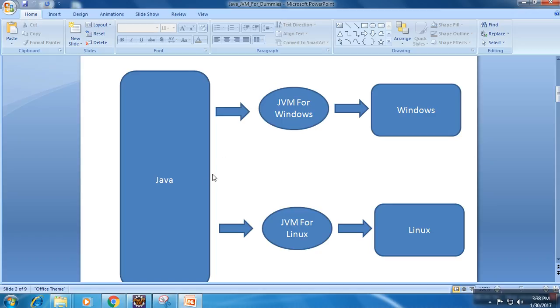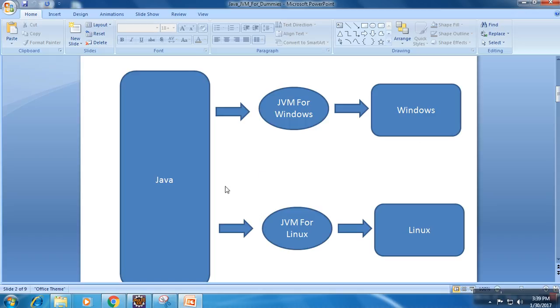The code that is written in Java, Windows will not be able to understand it as it is. So it goes to a JVM, and then JVM translates it into something which the Windows operating system will then be able to understand. The same goes with other operating systems also. So there are translators for different operating systems.